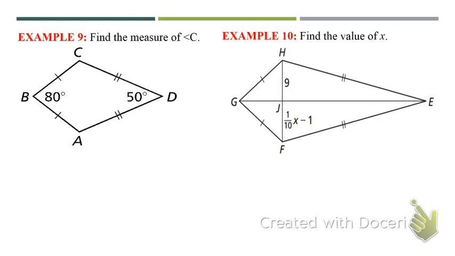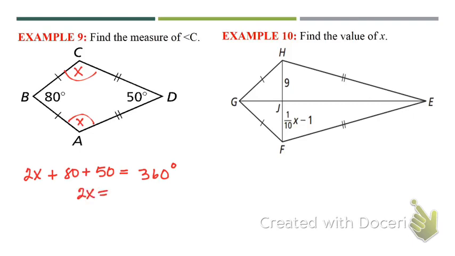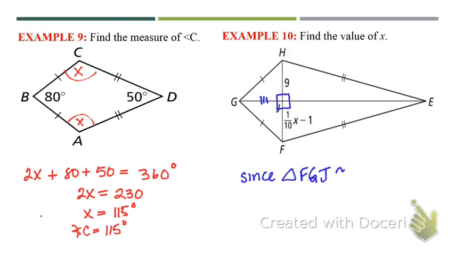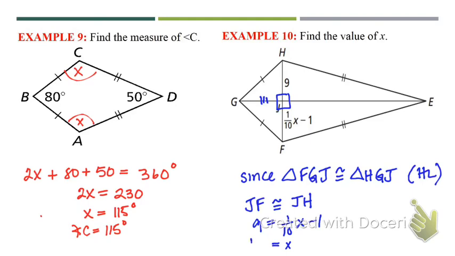Find the measure of angle C. Since it's a kite, the one pair of opposite angles that are congruent are B and C. We add all angles and set them equal to 360° because it's a quadrilateral. Add 80 and 50, subtract from 360, and divide by 2 to find the base angles. To find x, since GE is the perpendicular bisector of AF, it bisects AF, so those segments are congruent. Set the expressions equal, add 1 to each side, and multiply by 10.